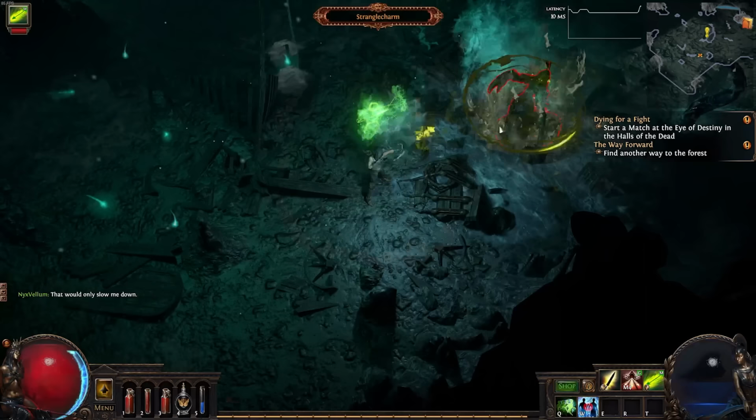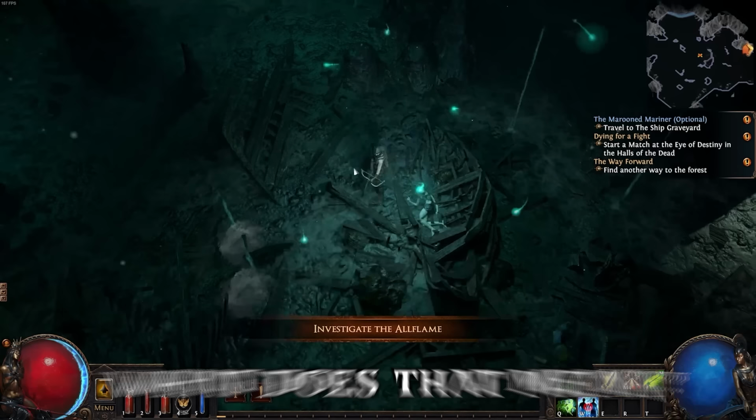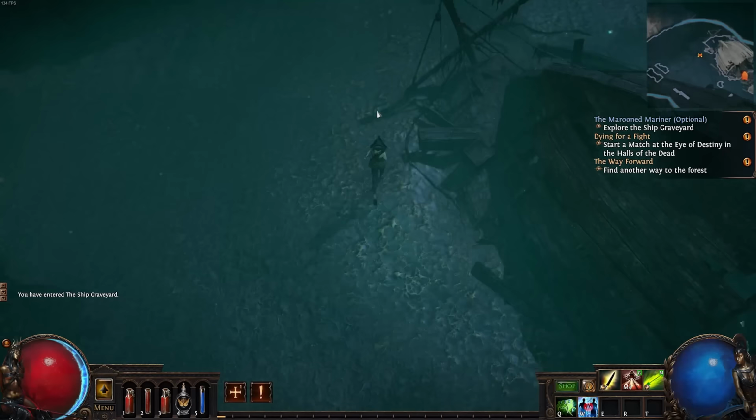Yes. Yes. Slave girl. The All Flame emanates a silvern warmth like no other. Investigate the All Flame. What does that mean? Travel to the ship graveyard. Okay, I was there a second ago. And then explore the ship graveyard. I can do that. What's that?